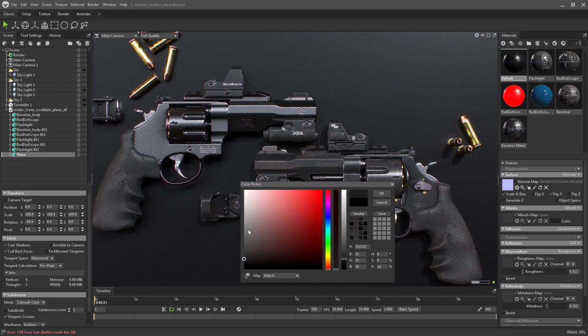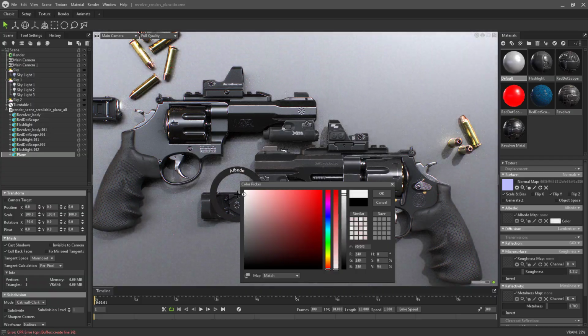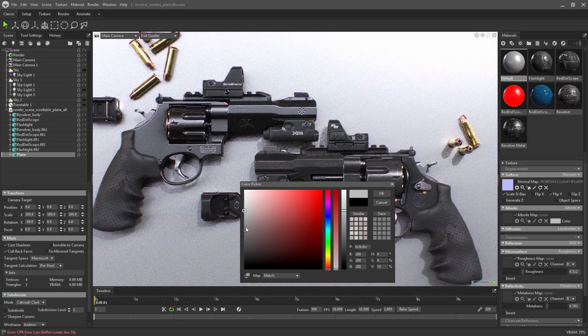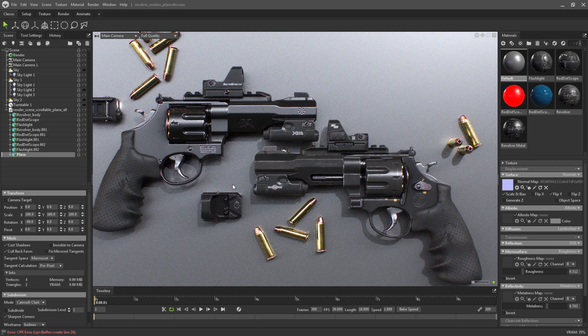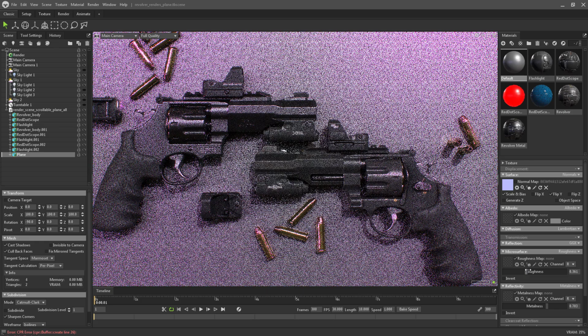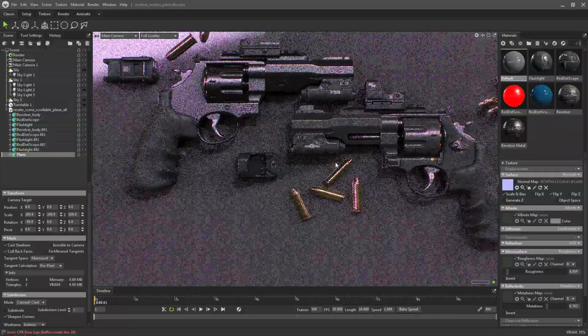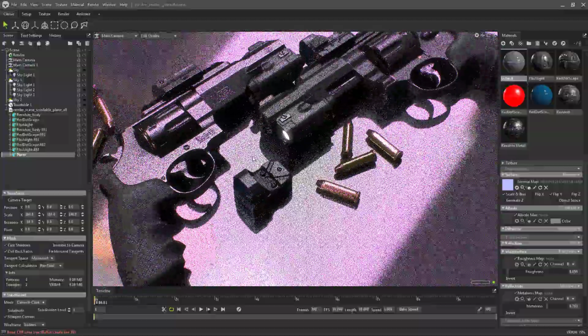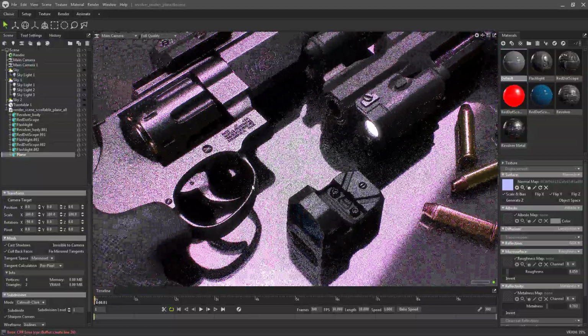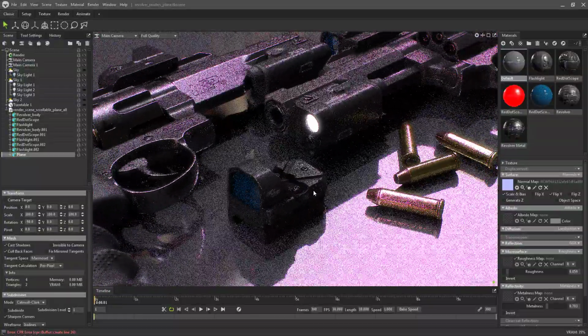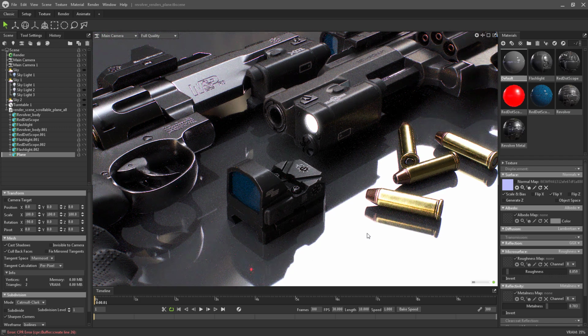If we don't have it, we can also just use this plane with a standard material on it and get some nice roughness effects, where basically it's acting like a mirror. Then we can find different angles on it and already have an interesting composition just with that shot.